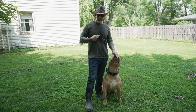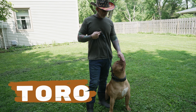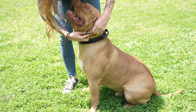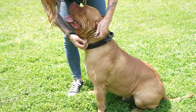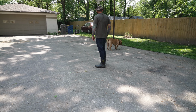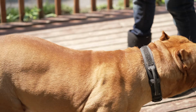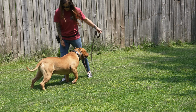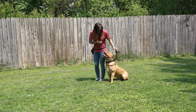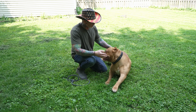Toro is also from the legendary Po, biggest bullies, from the Viet Sharks Red Lion Bully pedigree. Toro is definitely an alpha male. He's definitely strong-willed, but that's what I prefer. He's extremely motivated. If I ever had somebody breaking into my house, Toro would be the one I grab. That's why he doesn't sleep in a kennel or nothing. He sleeps next to my bed. Toro, heel! He's very high energy, but he's also very loving.